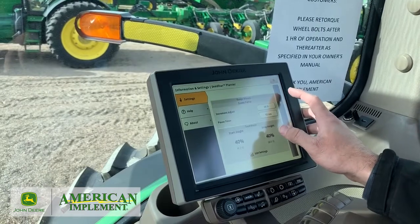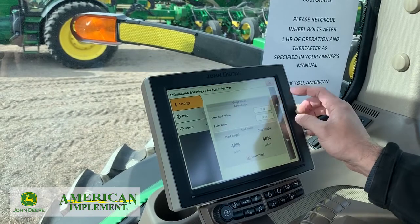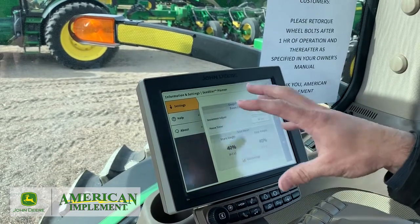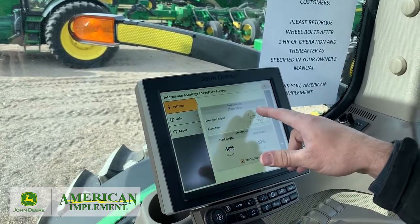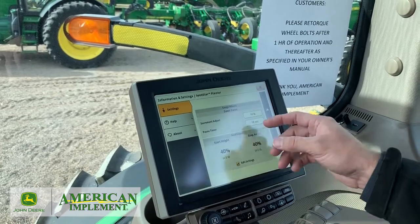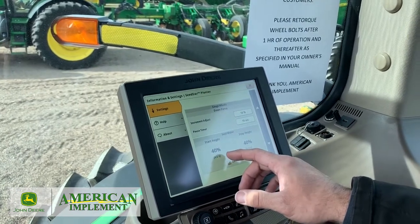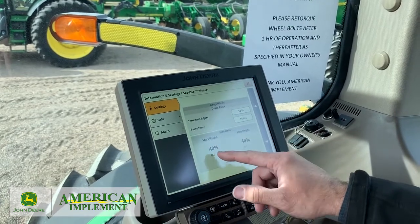Override switch. Our gauge wheels and our downforce — we have it set at 20-pound increments, same as the SUVs. Any time you want to make an adjustment on your target, how much downforce margin you want, it can increment at 20; I would suggest by 10 as a good starting point. Then you record start and stop height — this is when you get the planter all out. You can edit these for when those discs are about to hit the ground and when they're coming out of the ground.